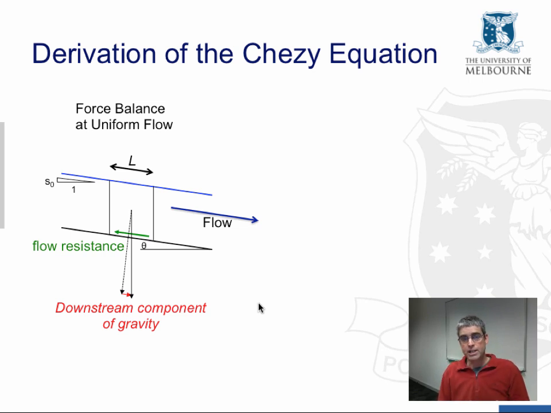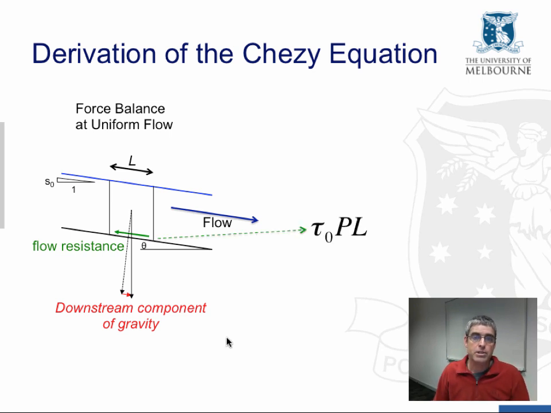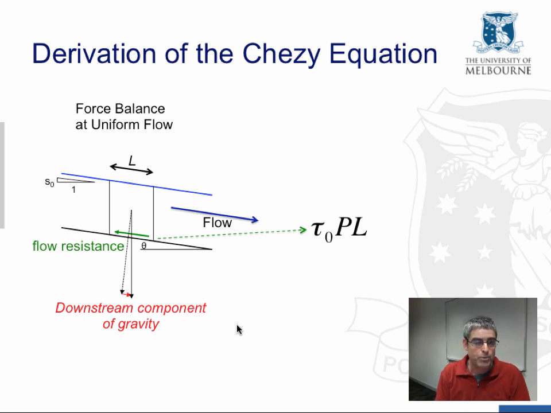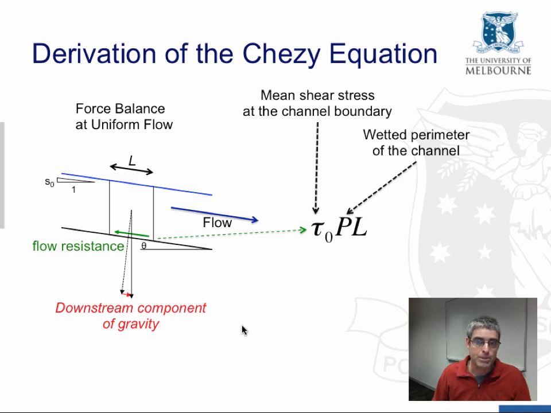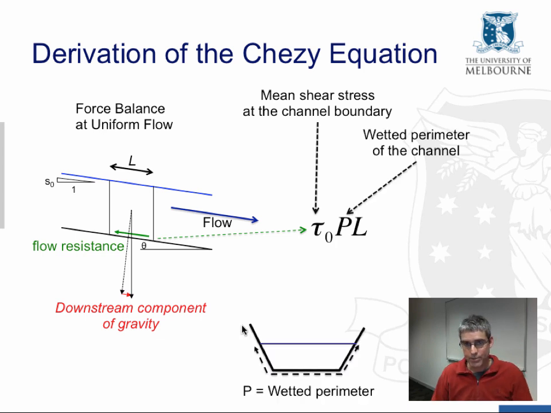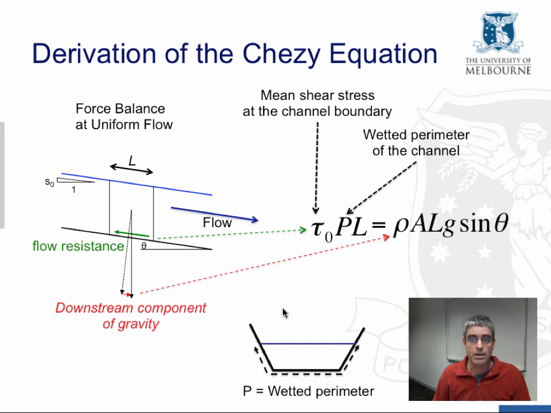If we consider a short section of the river channel of length L, we'll construct our force balance for this L. To calculate flow resistance, we use an expression that gives flow resistance as a product of the mean shear stress acting at the boundary of the water volume — the boundary with the river channel — times the area over which that acts. That area is given as a product of the wetted perimeter, which is the distance around the perimeter of the channel cross-section that's wet, times the length of that section of channel.